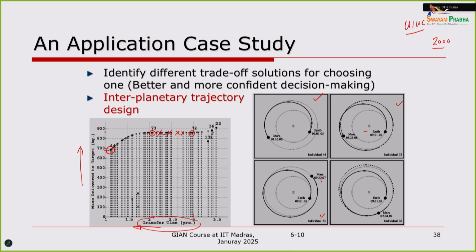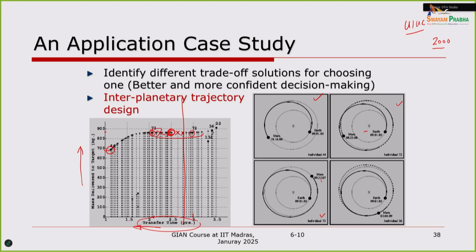If you just tell me some epsilon constraint, okay, and put this epsilon that you need to finish the mission before 2.5 years, you are probably going to get a solution here, and you don't see any of these other things. You probably went home thinking, I did a very good job optimizing, but you actually did a terrible job. If all these solutions are there, it says you should never be here, because there is not a good trade-off.